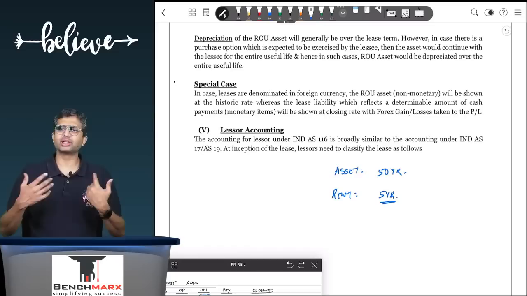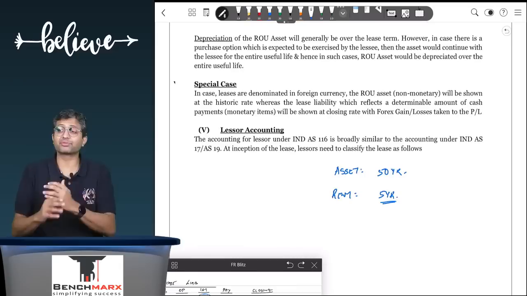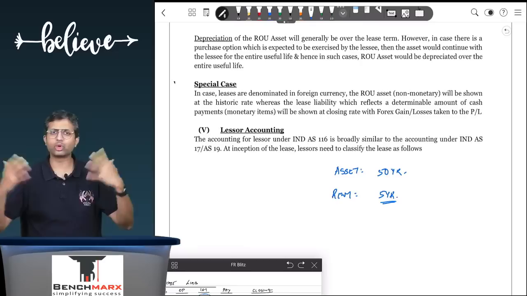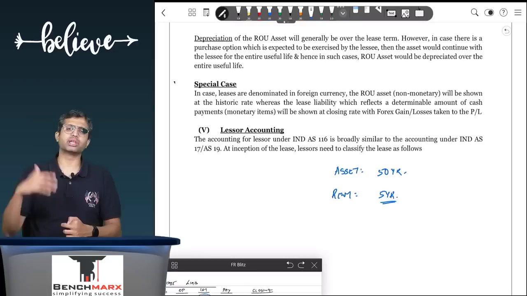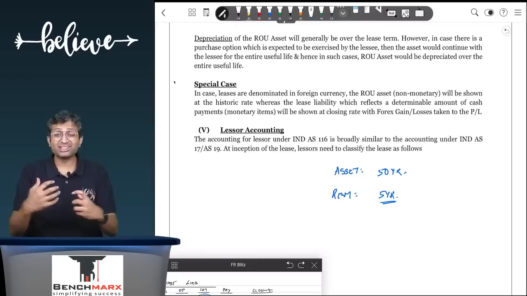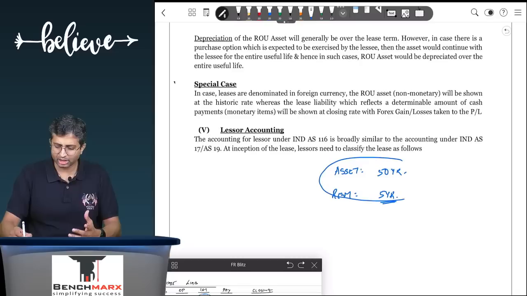First of all, if something is happening in someone else's books, it should not impact me. In fact, I don't even have control on what someone else is doing. Maybe they are not even under Ind AS. We don't even know, and we are not even obliged to know. So if you derecognize your asset, saying that someone else must have recognized it, that is fundamentally wrong, because you are kind of taking the reader away from knowing that you have an asset where largely you are going to be entitled to substantial economic benefits.